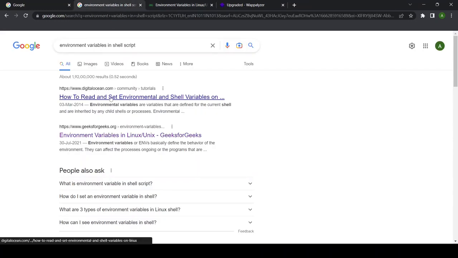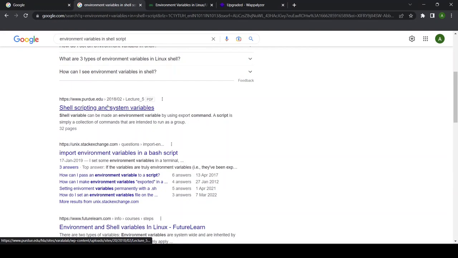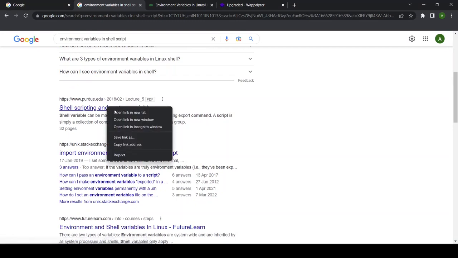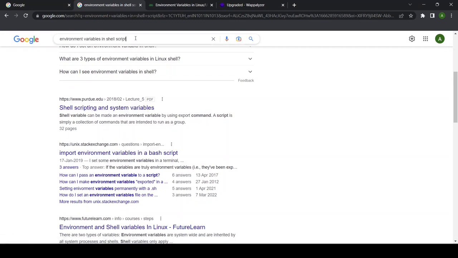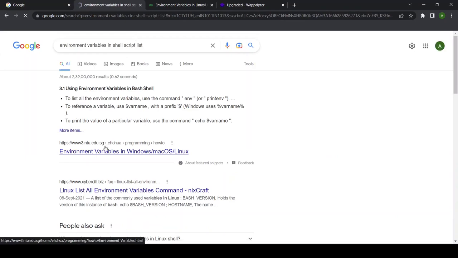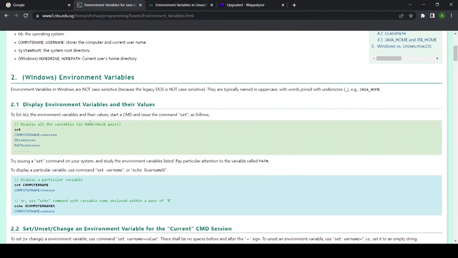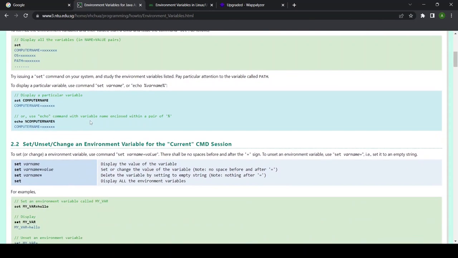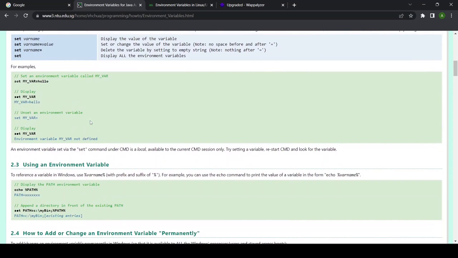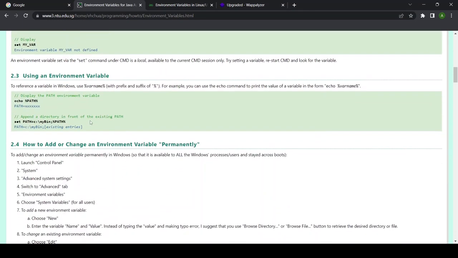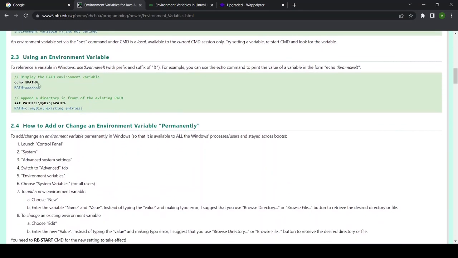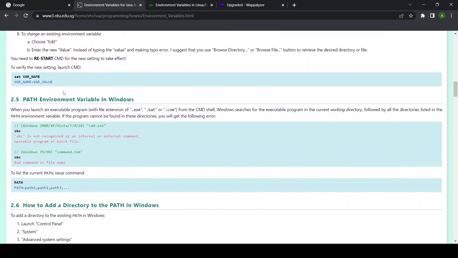Let me use DigitalOcean. I want the list of the environment variables used in shell script. Not Windows, I want Linux. Okay, here you can see echo path displays the path environment variable.